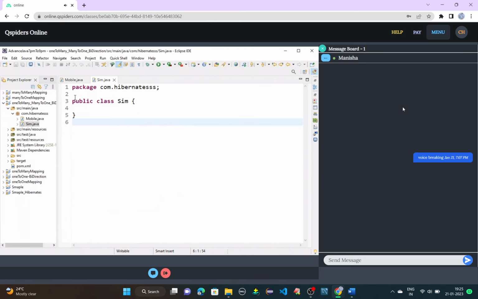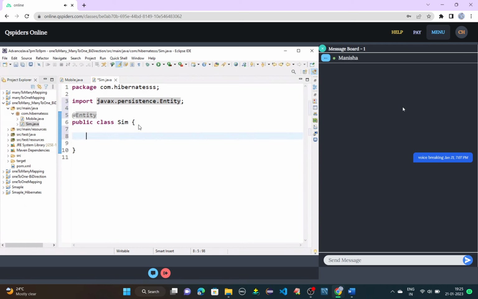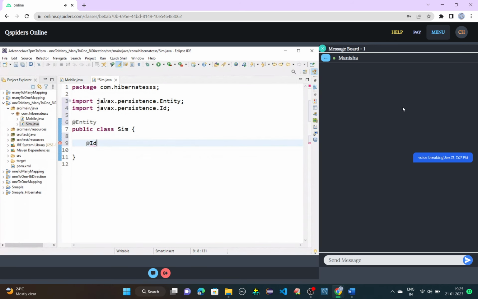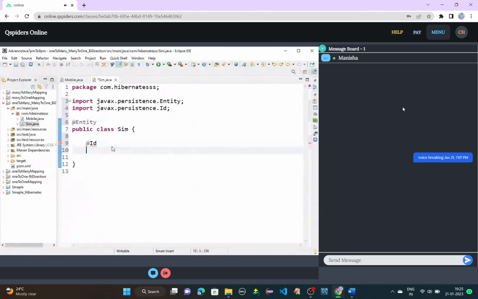Similarly, I'll go to the Sim class. @Entity, @Id. So for the first time, we are not going to use mappedBy or @JoinColumn, so that we can get to know what changes happen.